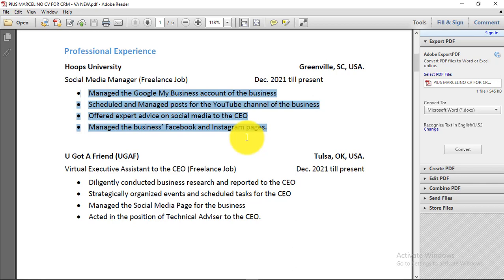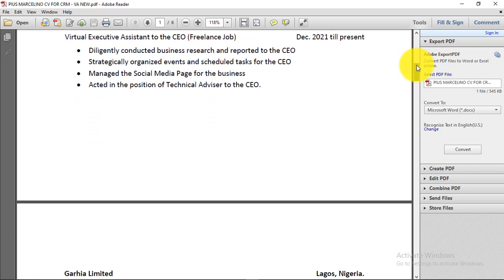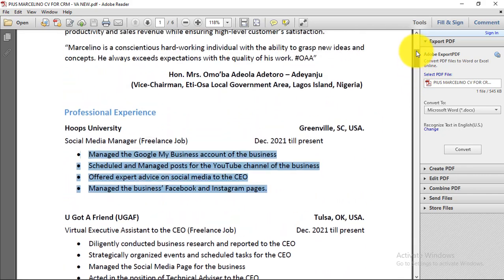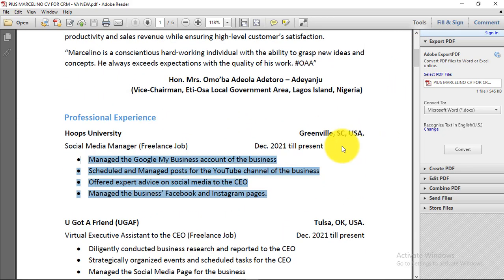And then if it is a general CV, then it should contain every work that you have ever done in your entire life. Whether it's a cleaner's job, whether it's a teaching job, whatever job you have done at all. This is where it should enter, from the most recent to the very first job you did. Following this format, just outline the jobs like that. And make sure that the dates are well spaced and well written, and the dates match the order.